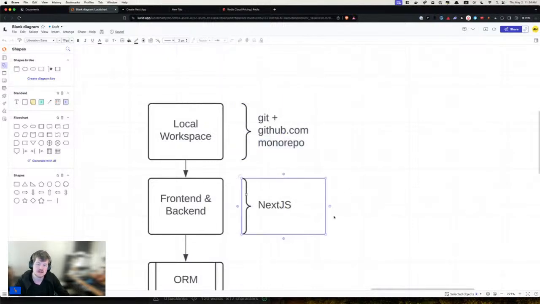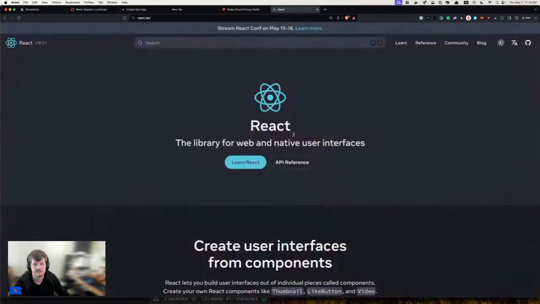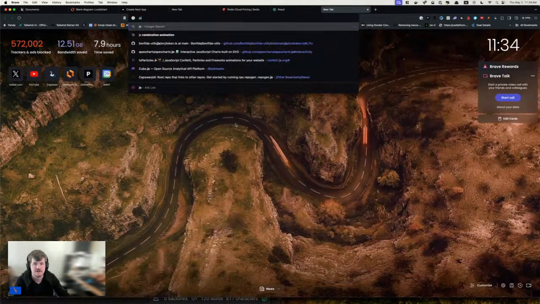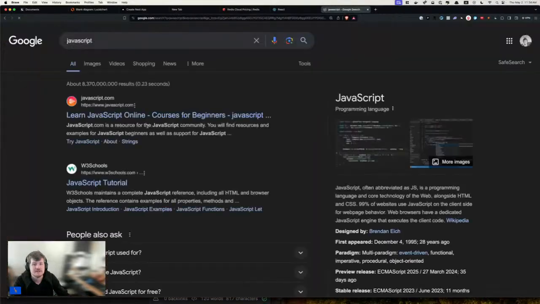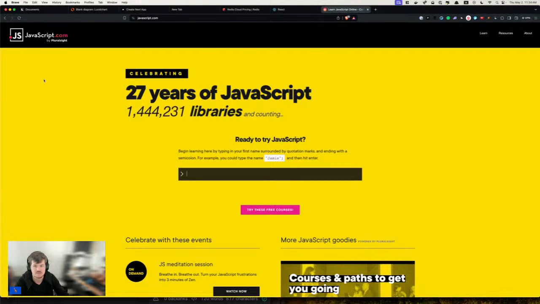Now, if I look at this front end, back end, you're going to hear a lot in the web space about React. So let's talk about that a little bit. And let's go back, if you've never heard, to JavaScript. So what is JavaScript? The reason it took off, all you need to know, is that it was basically the first ubiquitous language for the web. And so a bunch of companies along the way tried to push themselves into that.